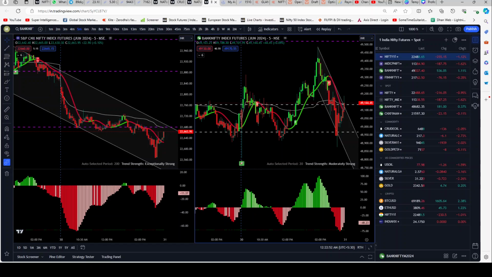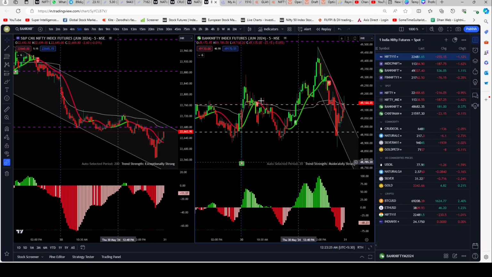Apart from that, I use it for natural gas and crude, as well as gold and silver. The only difference is the Nifty, Bank Nifty, Mid Cap and Fin Nifty are on 5 minutes time frame, and for commodity, which is crude, natural gas, gold and silver, I use the same settings on the 15-minute time frames. That's the only difference. All right, so let's dive into what the indicators used are and how they are being used. Let's go straight into it.